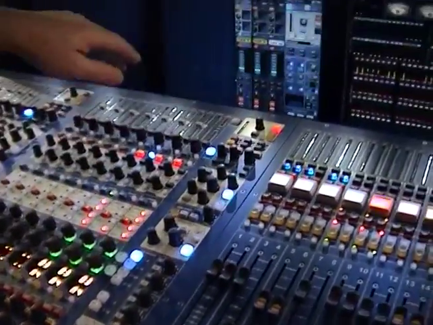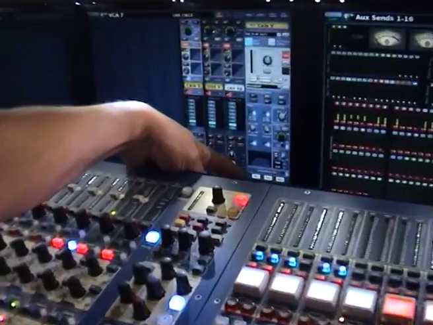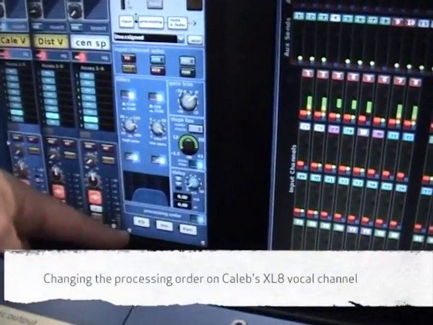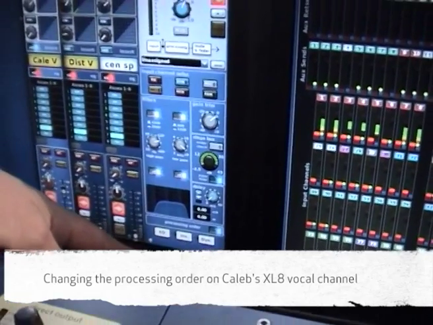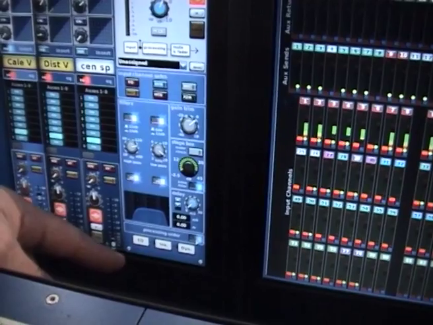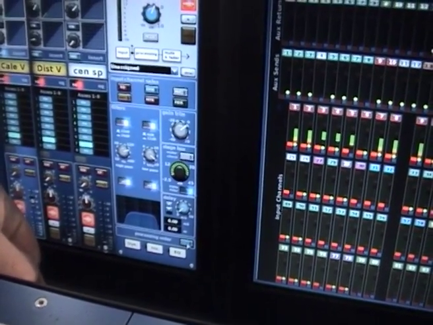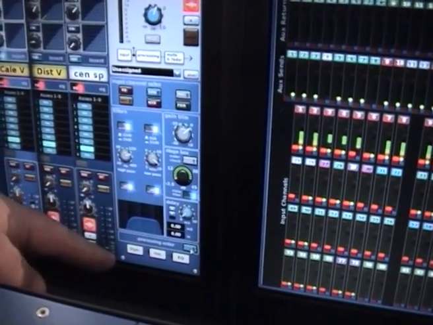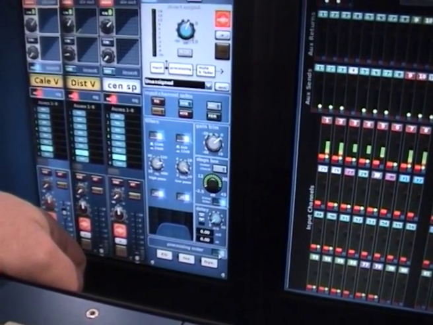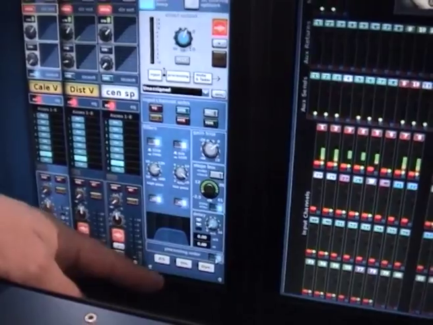First things first. This has a processing order down here, which is not the normal processing order. Once you hit that button, then you can swap the processing order. I'll do it for you. Watch. It just changes your chain of processes. See, that's how it comes standard: dynamics, then the insert, then the EQ. But if you swap it, it goes EQ, insert, dynamics.